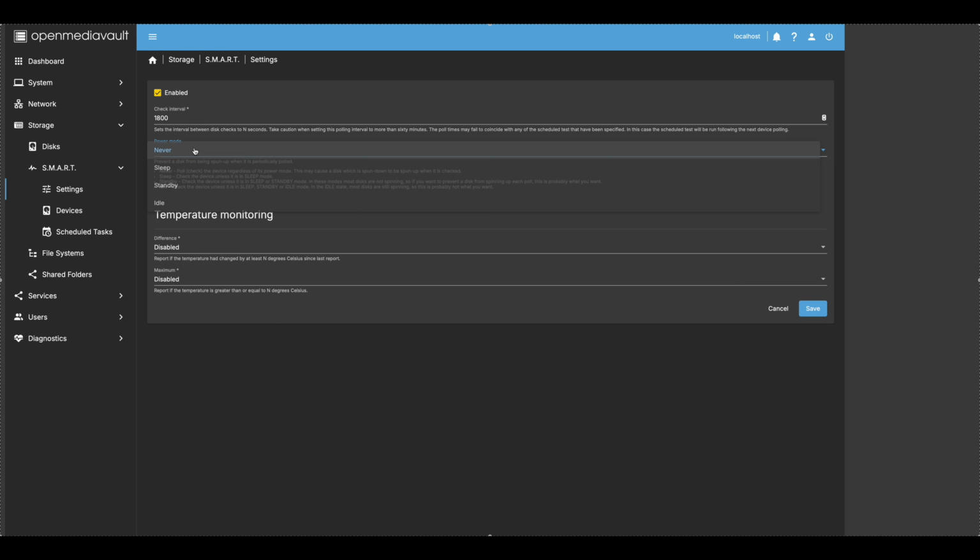So SMART, I had enabled them. Check interval is 1800, so I would keep that default. Then power mode never is the option which is prompted as a default.